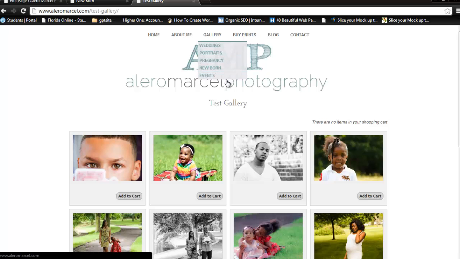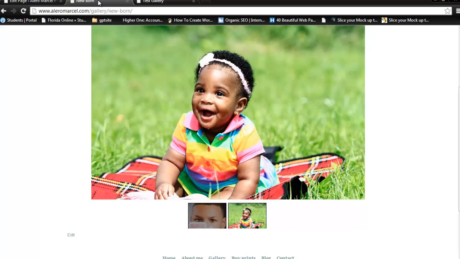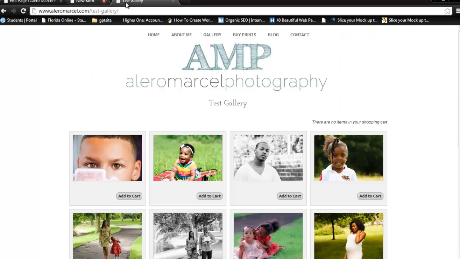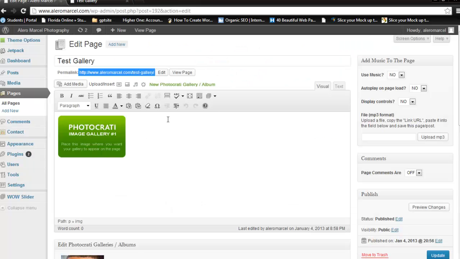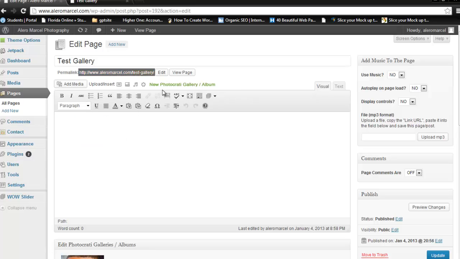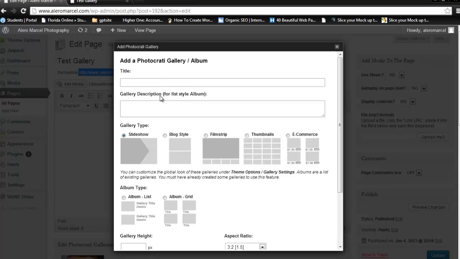So what I also recommend doing is creating your galleries how you want people to buy things as well. If you've got something like this test gallery here, what I've done is, and I'm going to remove this, I'm going to start a new gallery. Instead, this is going to be an e-commerce gallery. So ecom 1.